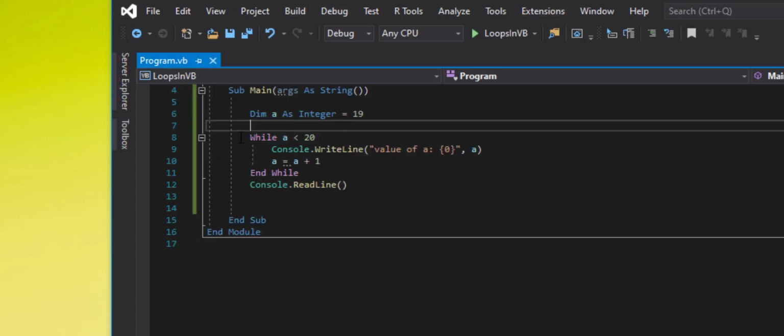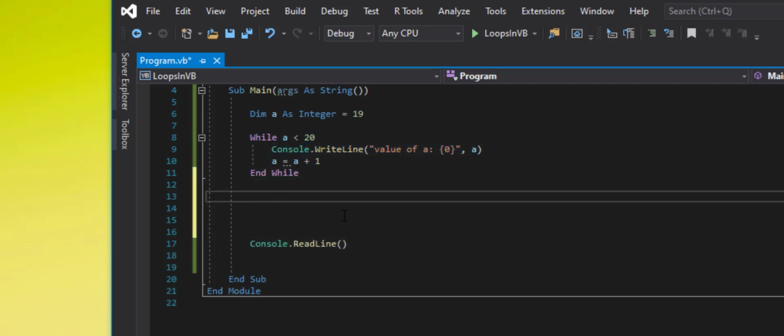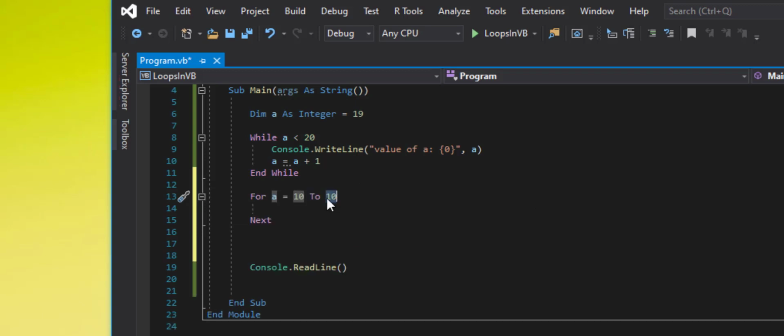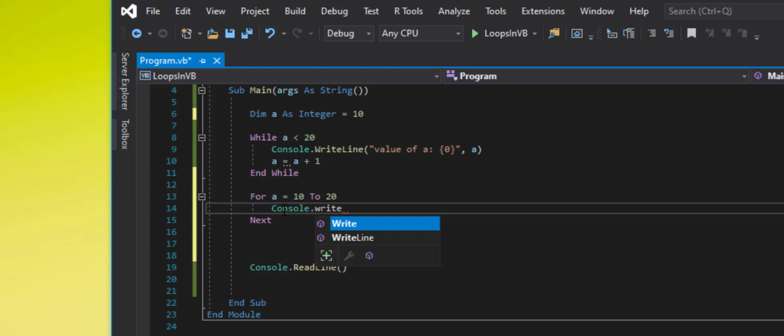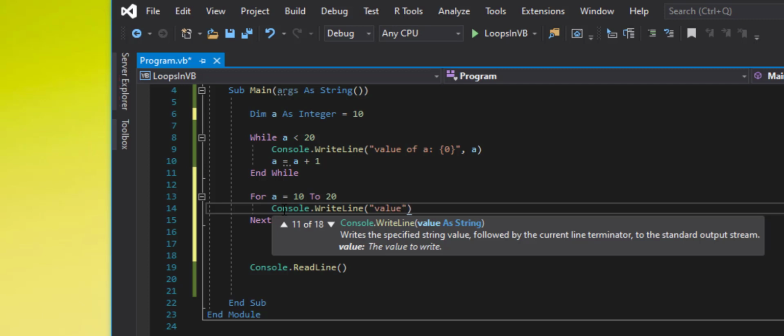That's basically the idea behind all loops. So a for loop is pretty simple. Right here, we're looking at these two elements that make up the loop, and everything in between is what's going to run. If I were to go ahead and create a for loop to 20, this will do pretty much the same thing as I had up here. So this loop will go from 10 to 20, just like this loop went from 10 to less than 20. And then I can go ahead and add that console write line in there, and then I can add the value in there, console read line.